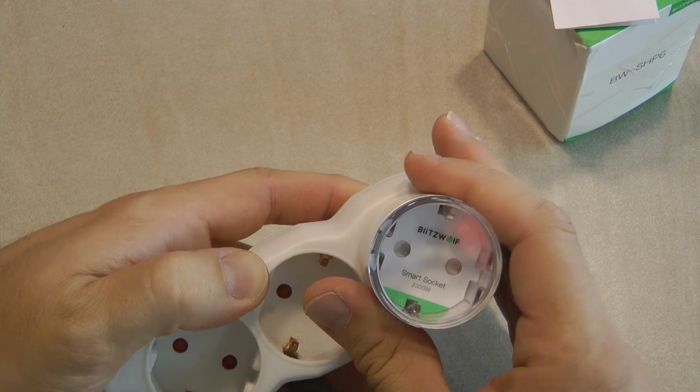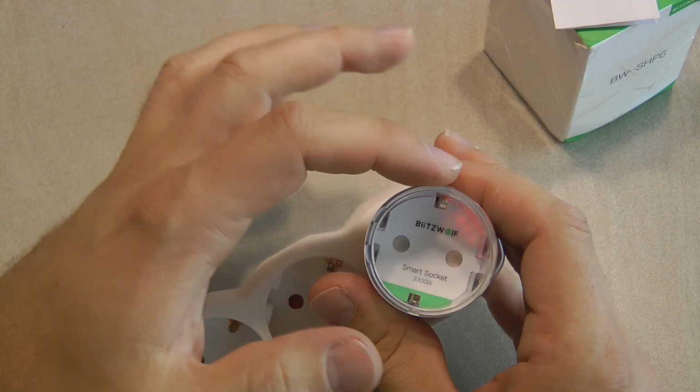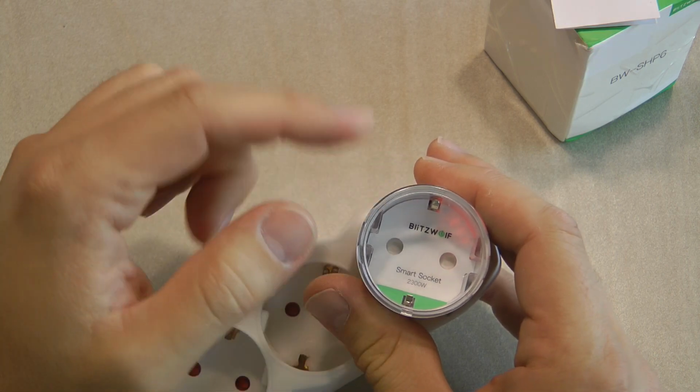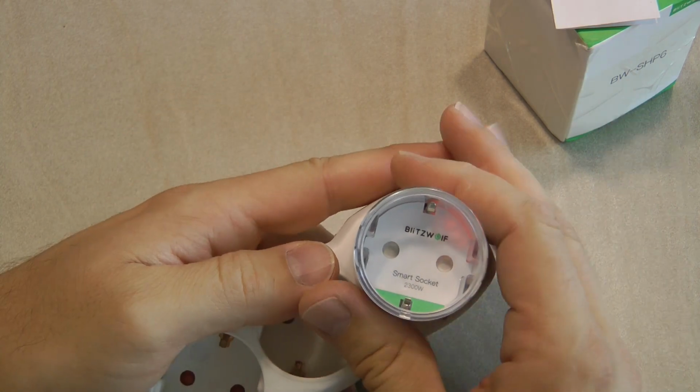So when you are unpacking this device and you are using it for the first time, you will notice that you have rapid blue flashes here, which means that the device is ready for pairing in the app.